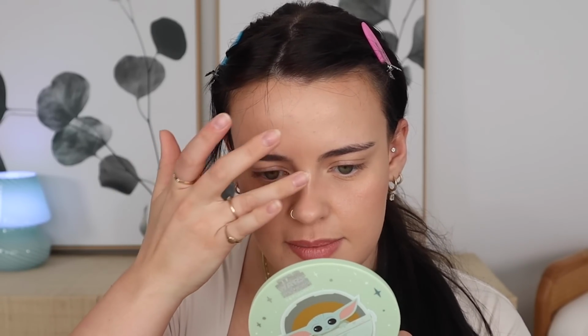Ooh, okay. You know what? Now that it's going on my skin, it kind of reminds me of the Melt Cosmetics sex foils that I love so much, that they just disappear into your skin, but they do something. Like they added a ton of glow. That was really, really nice and easy to blend in. It just sinks right into your base. Wow, really hassle-free. This is by far my most favorite thing I tried today. Very, very happy with this.